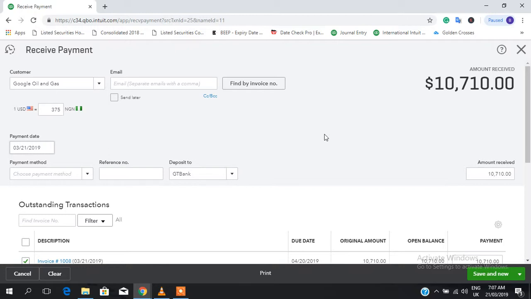So if I convert that money, I'm going to have 360,000 naira. Now if the exchange rate increases to 370, then I'm going to have 370,000 naira. That's a difference of 10,000. We call it unrealized because you are yet to realize it. It's still subject to exchange rate movement. It could change at any time.